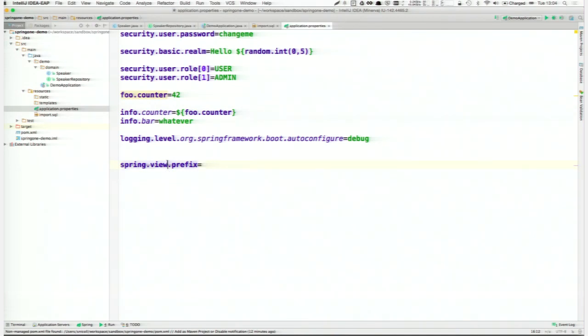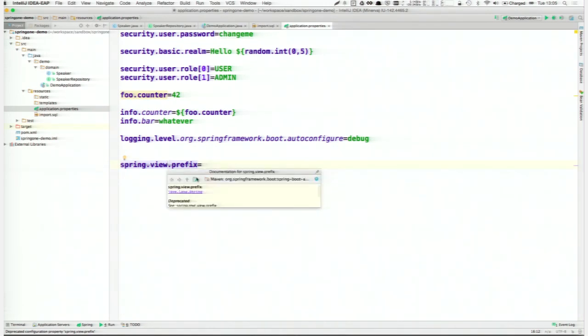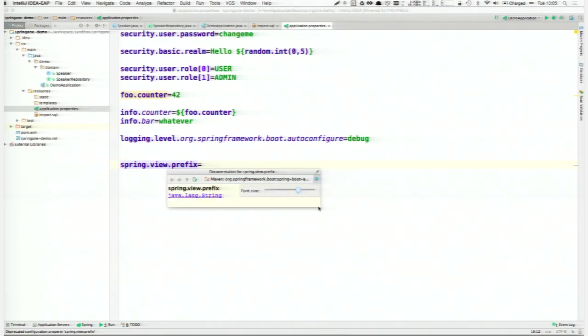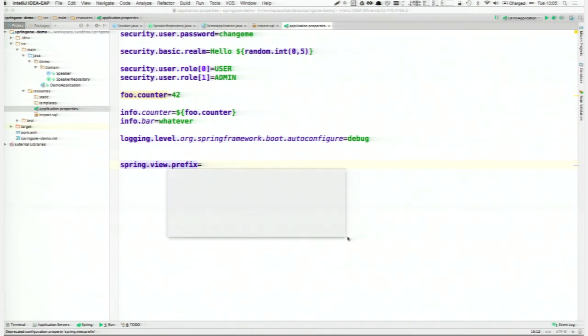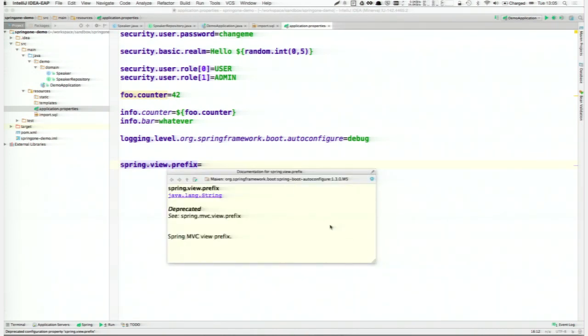And what is new in Spring Boot 1.3 metadata is that not only can you deprecate a key, but you can also define, let me just adjust the font size here, a so-called replacement key. So we see that this key is deprecated, and we have a reference to the now current key, or the updated key, which you should be using.